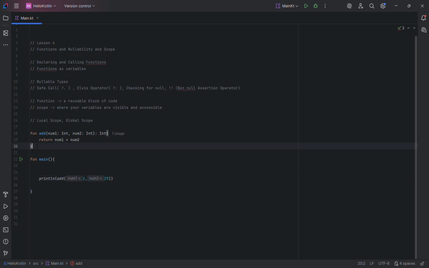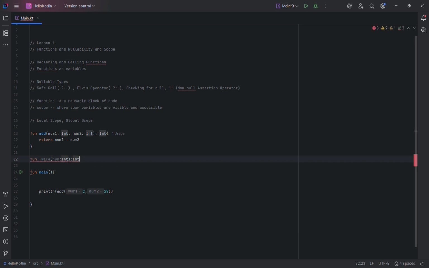Now let's make another function so you can familiarize with this syntax. Twice function. It's going to take a number and calculate the twice of that number. So number of type int, return type would be int.